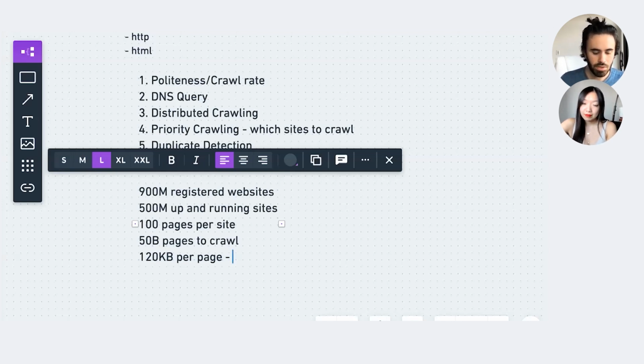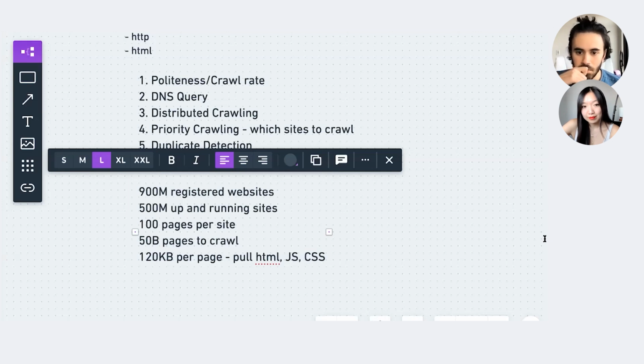Since we're just crawling for HTML, we'll also need to pull in HTML, as well as, in some cases, JavaScript and CSS, especially on single page applications where we'll need to render it before we can see the whole site.